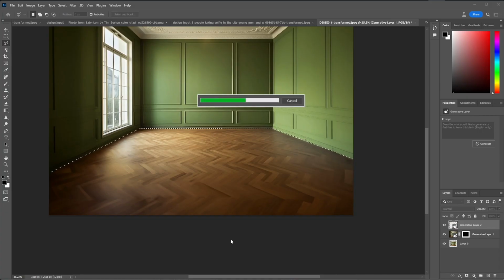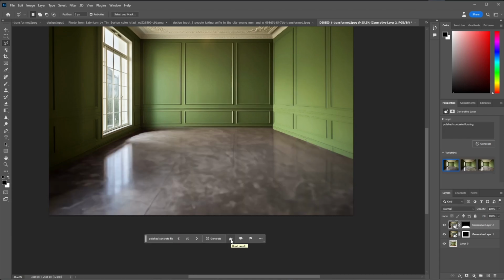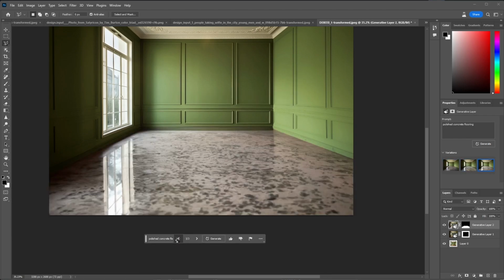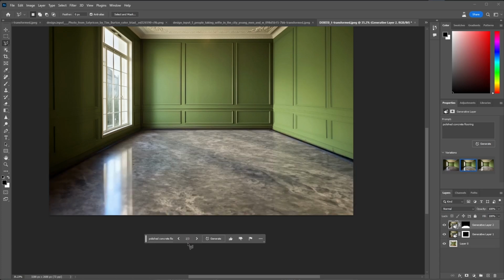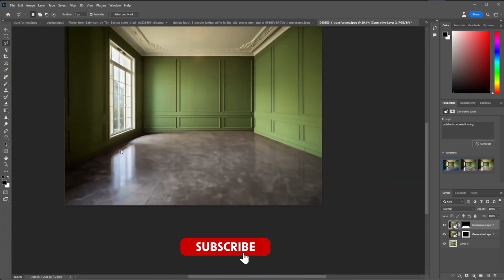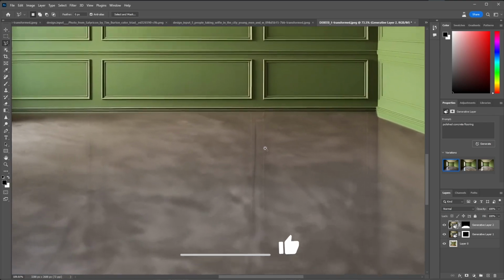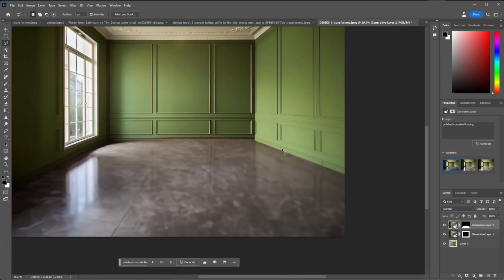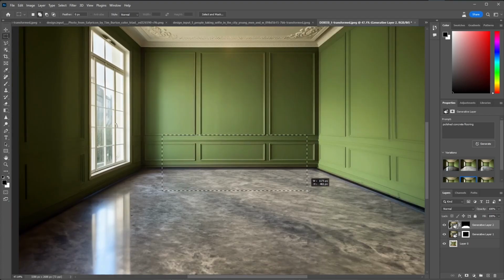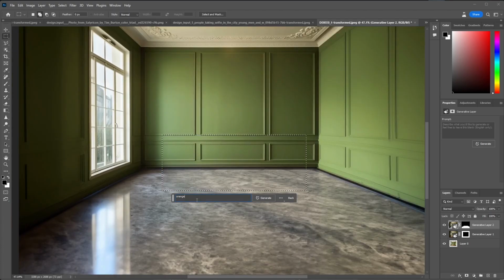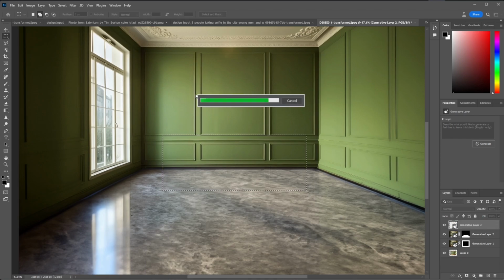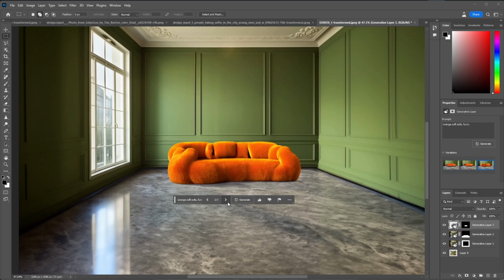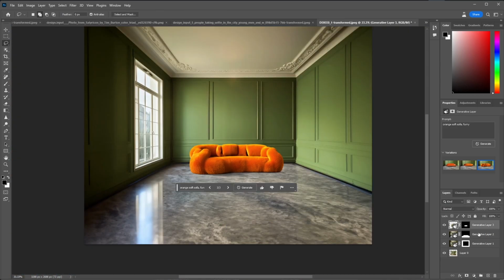And changing textures and materials is relatively easier than putting furniture, but still either you have to find nice seamless images or create your own and then match the perspectives with your image. But now all we need to do is choose the floor and let's say polish concrete, and it will take care of the perspectives, reflections and the lighting. We can even see the reflections of these tiny wall decoration elements. And now one of my favorite moments, I will choose this area and type soft sofa furry orange color and look at the result. The first two are not so my style, but I love the third one.